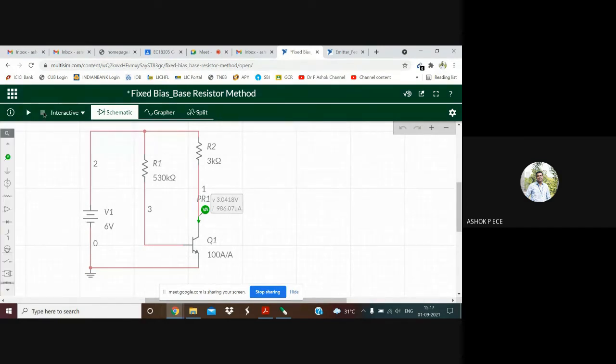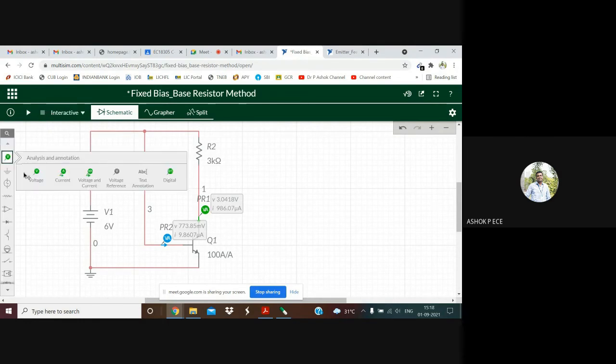Okay. So if you want to find the base side voltage, you can attach one more probe here. So if you run the simulation, you will get the voltage on the base side. See, base current is 9.8 microamps, approximately 10 microamps, and VB you see it is 0.7 volt, 3.773 millivolt, or I can write it as 0.77 volt. So you can measure all the voltage and current using the probes you have in Multisim.